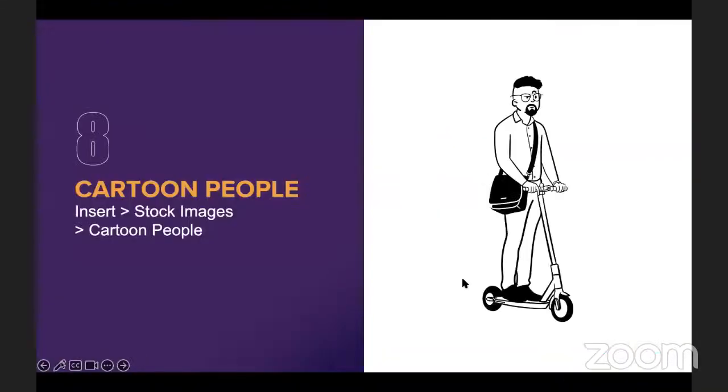The next item I'm going to show you is cartoon people. Every now and then I can't seem to find them, so hopefully I'll be able to find them this time. This is very handy if, say, you are doing something that is scenario-based learning and you want to set a scene where there's a conversation between two people. You want to create a bit of narrative and storyline in your teaching. People remember things that are told in a story. And this is where you can get hold of some stock images for free, again, in PowerPoint.